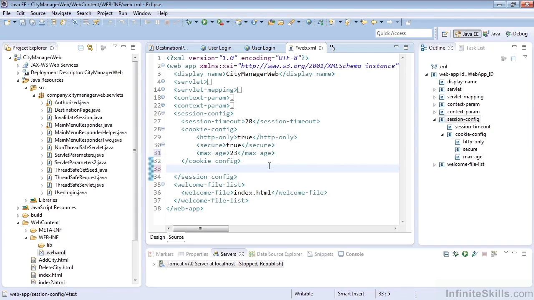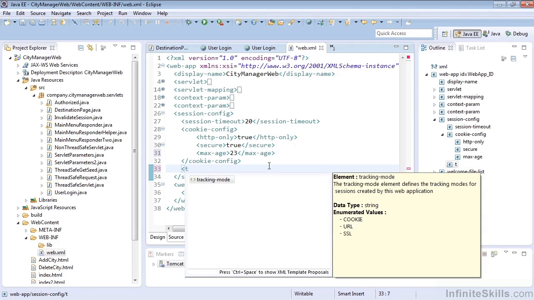Last time when we were looking at URL rewriting, we saw that there was a way that we could basically encode our URL automatically through the system. But what we saw as a result was the JSessionID was actually put right on the browser's URL path line. That might not be as secure as what we really want. We might actually want to guarantee that we don't do that in our application. So what we can do is take a look at tracking mode.